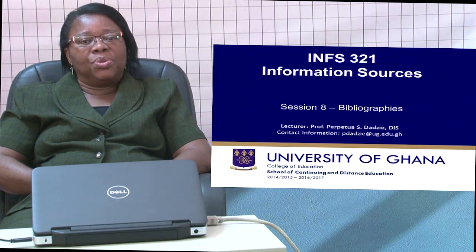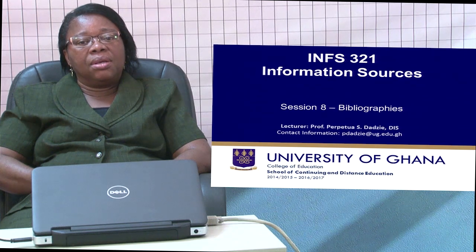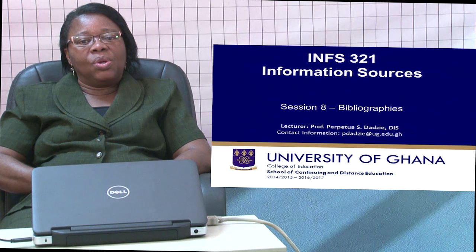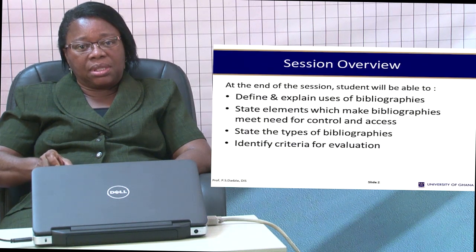Welcome to INFS 321 Information Sources. In Section 8, we'll be looking at bibliographies. Students, you may recall that in previous sessions, we have looked at a classification of information sources called source types. We did all the source types in the previous sessions, and now we are going to look at bibliographies, what we call the control access directional sources.